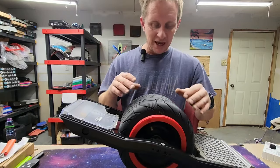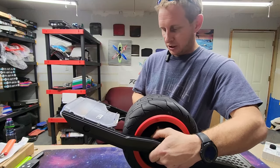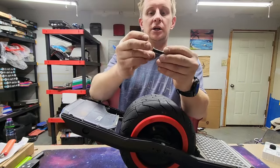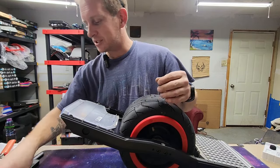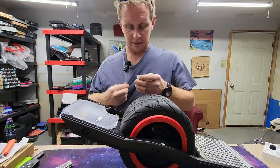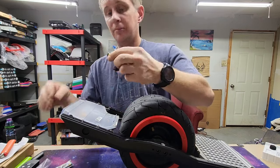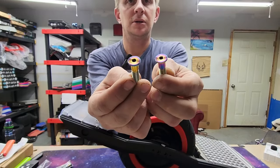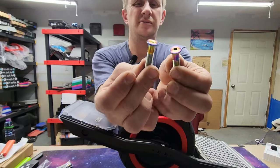But yeah. Anyways, so I've got that in there. Now what we want to do is put in our axle bolts. Gonna use stock? Hell no. Get rid of that. Titanium. That's much better. Look at these bad boys. Gorgeous, stronger. That's what you want.